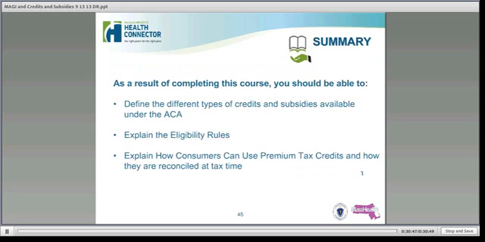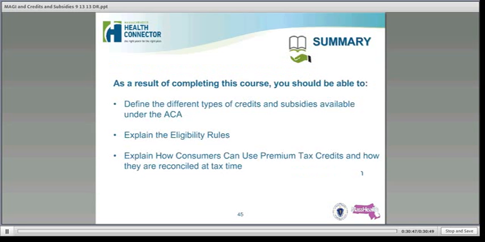Nikki, sorry. So a couple of other updates we just want to bring your attention to are around reconciliation. So if you move to slide 26, we really want to be sure that folks understand this. Taxpayers who receive advance payments of premium tax credits will have to reconcile the amount that they receive based on their estimated income with the amount that is determined based on their actual income as reported on their tax returns. So this means that people whose income for the year is higher than they previously estimated could have to pay back some or even all of the advance payments they received.